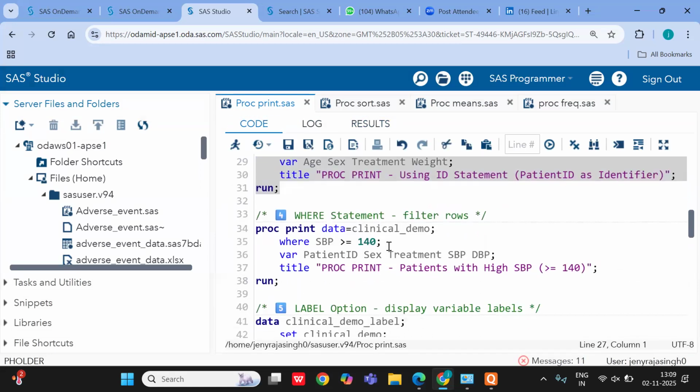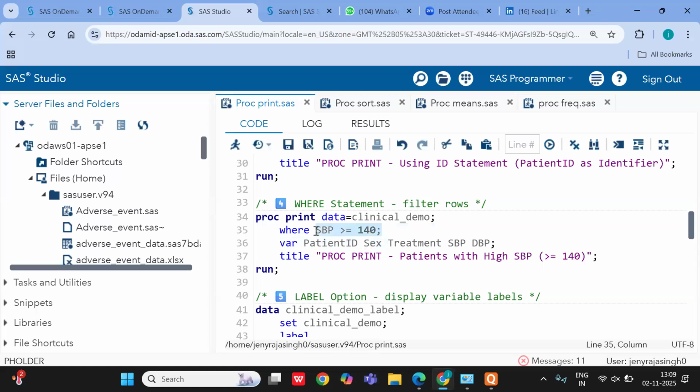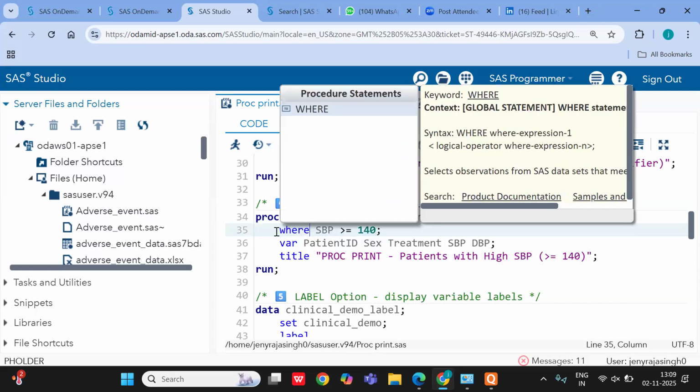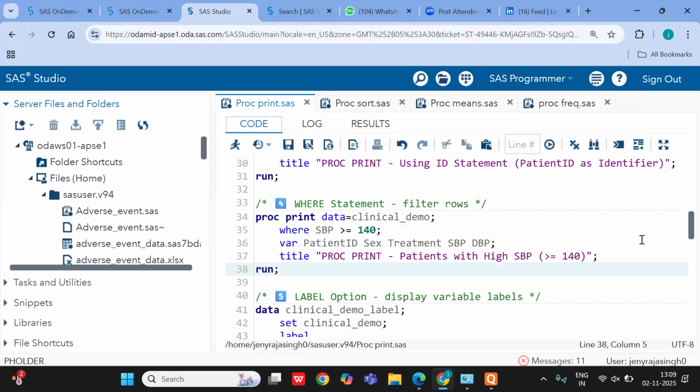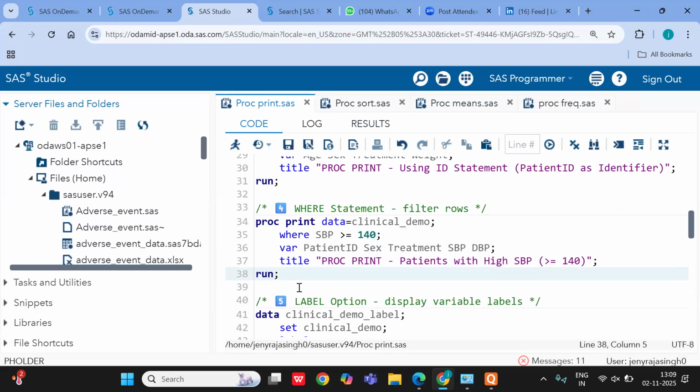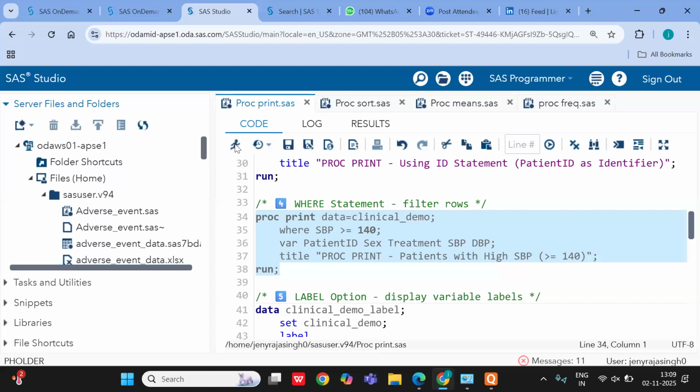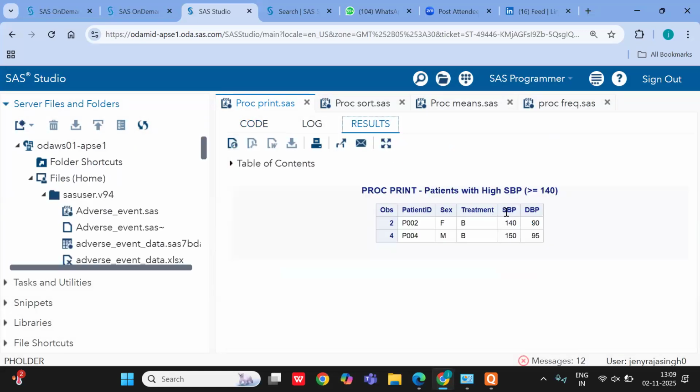And then we have seen if you want to filter down the data, only systolic blood pressure greater than 140, you can use a filter. You can use var also, you can use if condition also. It is based on your wish. So I'm using var here. So wherever the blood pressure is greater than 140, it will display the data. Okay, so there are two patient IDs whose systolic blood pressure is greater than or equal to 140.